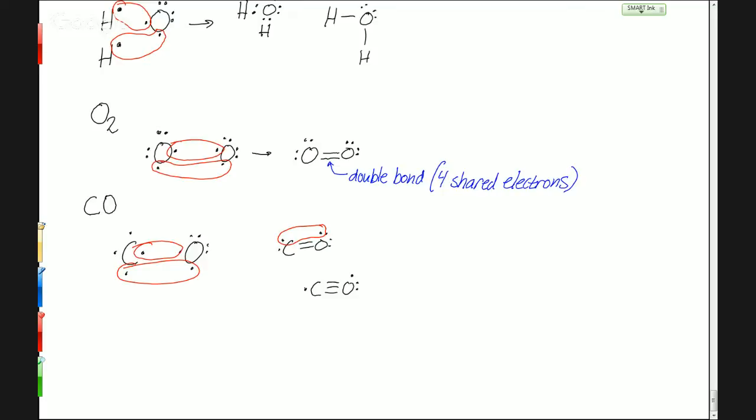This is a limitation with this model where you draw the Lewis dot structures, the little dots, and then you make them come together like that. So there's a better way to do this. Let me show you the better way, in our last 5 minutes here, and we'll work more on this next week. Pool the electrons and redistribute them so that it works. The way that looks is like this.